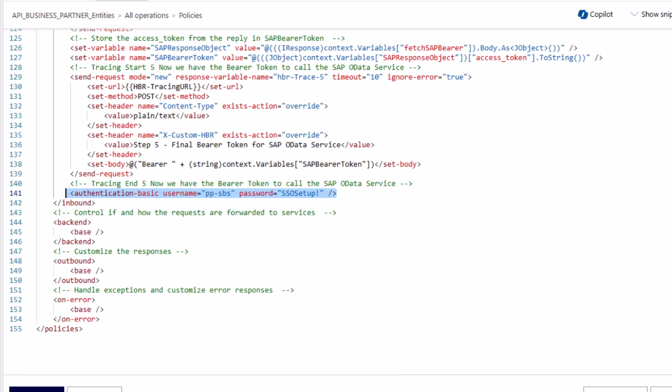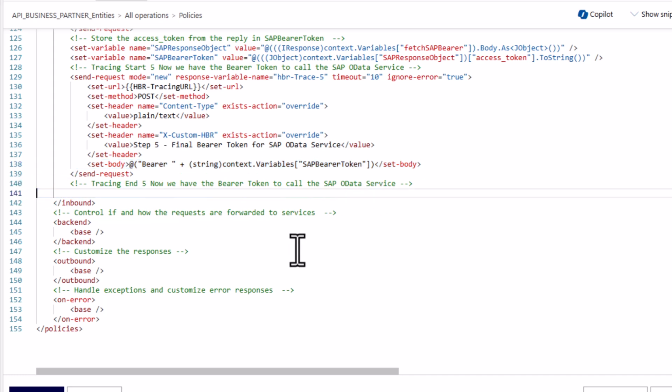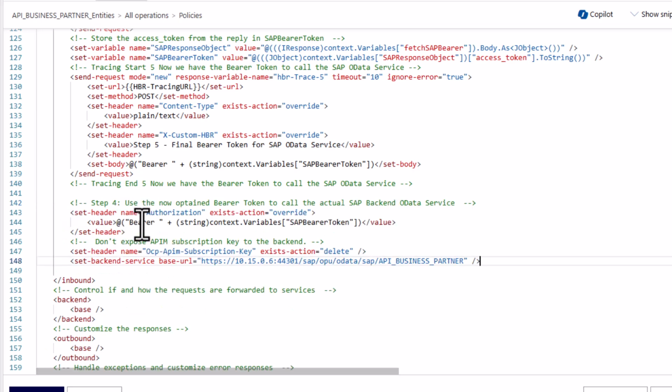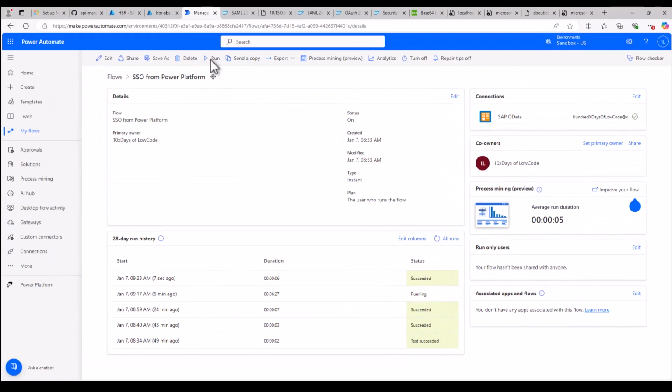But now, with this final configuration done, with this final call done, we can replace this line here. This line here with the authentication, with the real step that we want to do, that we set the header variable to our SAP bearer token. So very much like what we had already been logging. And then, yeah, we have the header here, and then we make our final call to the backend URL. So let's save this and try to call our service again.